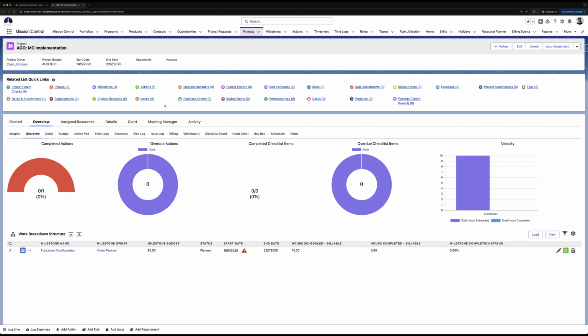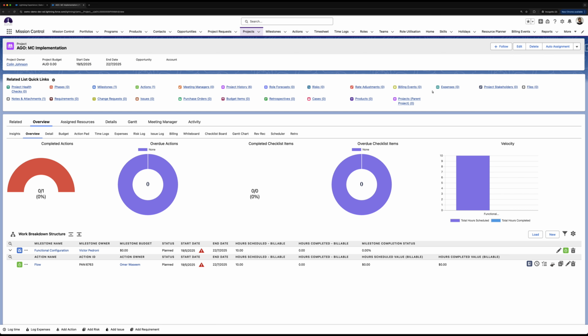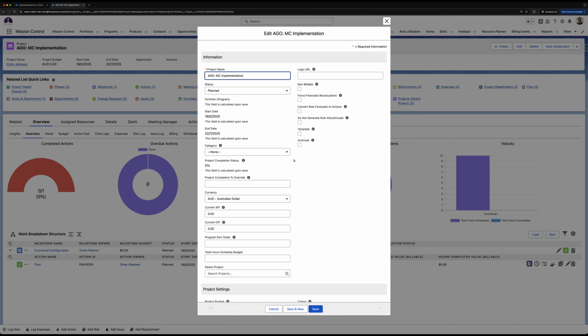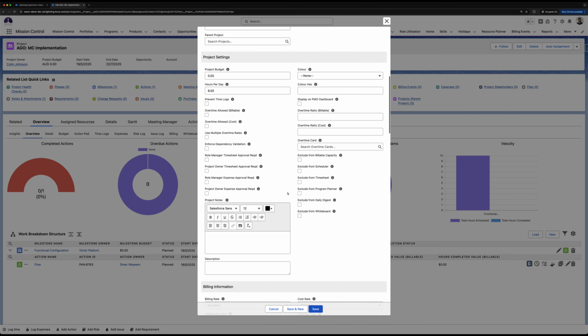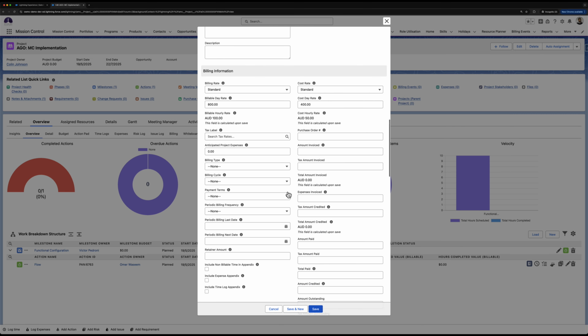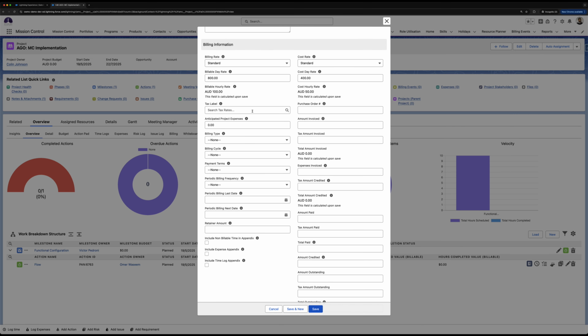So we'll go to a project that I've set up here and go through the process of setting up the project to be deposit to T&M. I've got one action in here. I will make sure to edit the project and set up the fields for the deposit to T&M. So I'll scroll down until I find the relevant fields. I can use a tax label, which allows me to set a tax, the currency, and the locale for the invoice. I can also use it to override labels on the invoice, add custom fields, or invoice under a different business entity entirely.